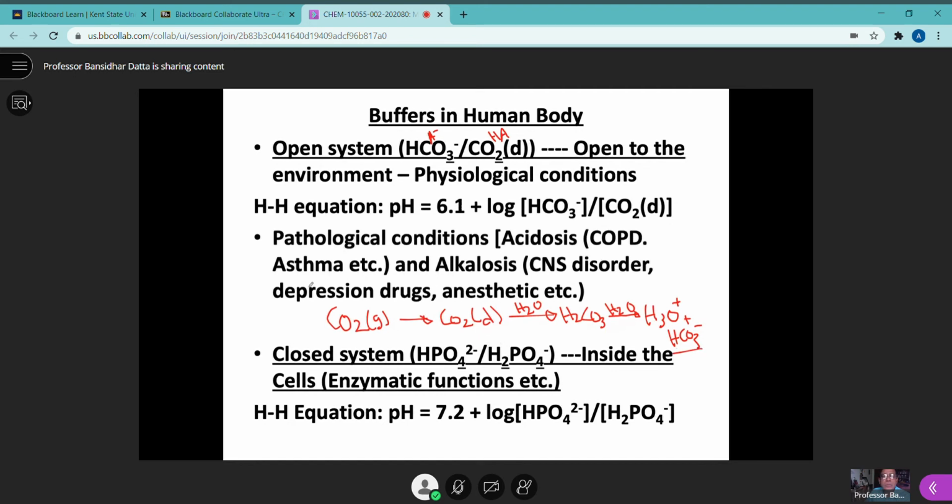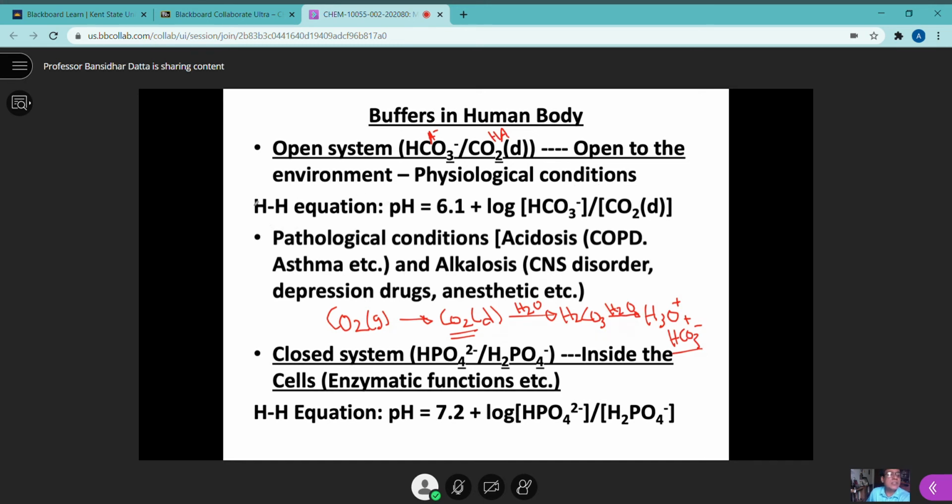So if you take all of this into account, and that becomes, after derivation, I'm not going to show you the derivation, it's a long derivation, you don't need it. And then the A minus is HCO3, and carbon dioxide dissolved right here acts like an acid. It is in equilibrium with the carbonic acid anyway. So instead of carbonic acid, carbon dioxide dissolved is the one, HA. And carbon dioxide dissolved is in equilibrium with the carbon dioxide gas, outside or inside. That's why it is called open to the environment, or physiological response.